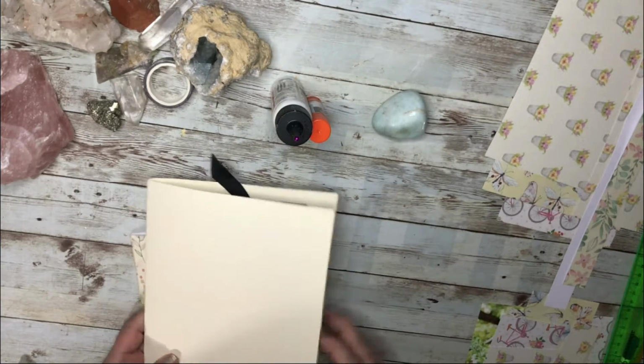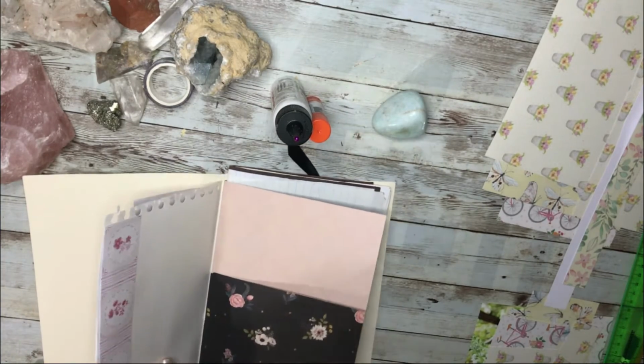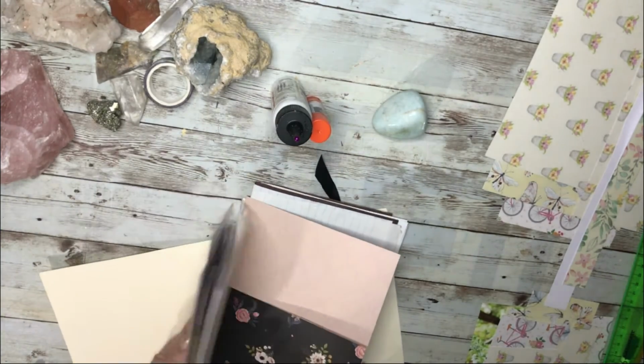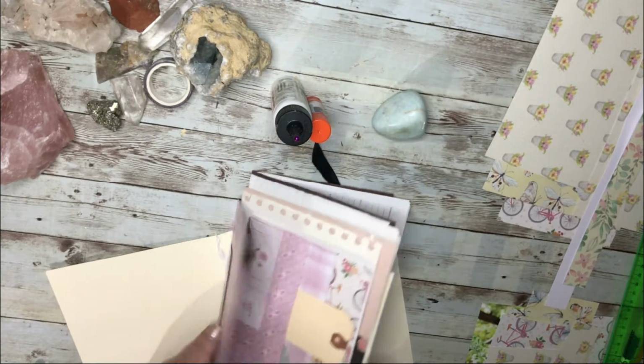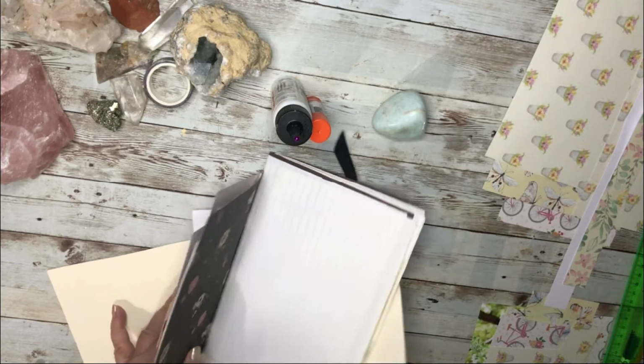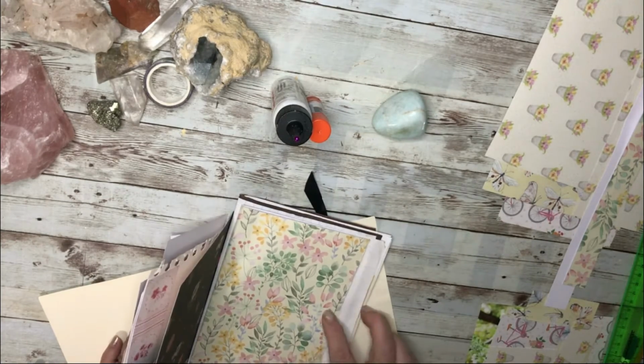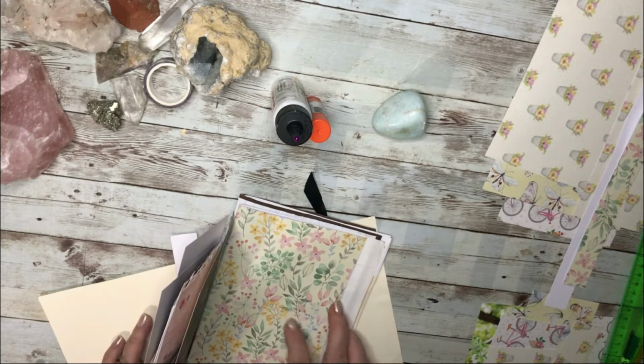This is the size of journal that it's going to go in. I don't think it's going to go in this particular one, but I just want to show you that it will fit. See, yeah, it will be very nice in there actually.